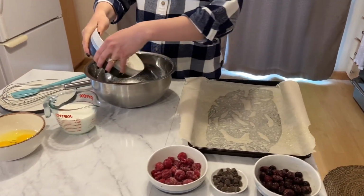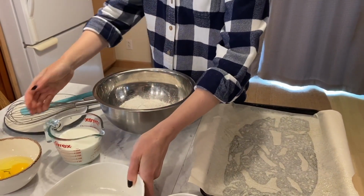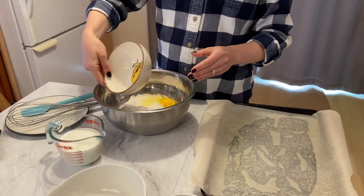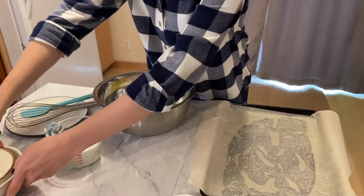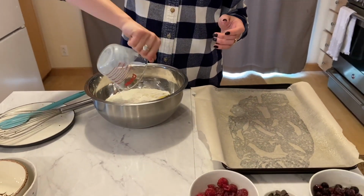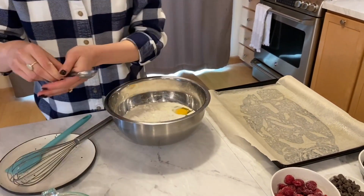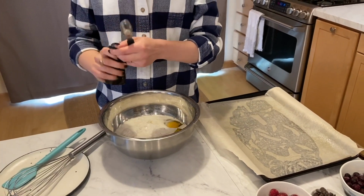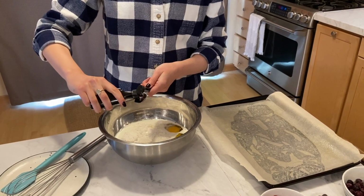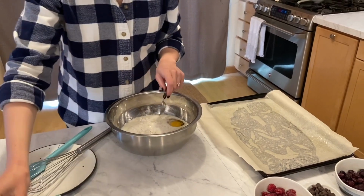So first I'm going to put my pancake mix in. Okay. And we'll put our eggs in. And milk. And lastly, we will put in our vanilla. So this is some fun mixing and stirring that kids can definitely help with because everything goes in together. It doesn't really matter how you mix it.